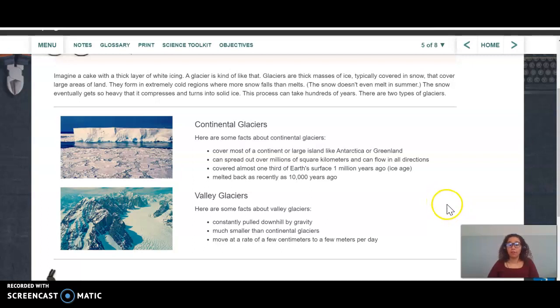So they're the larger of the two. In comparison, valley glaciers are constantly pulled downhill by gravity, and they're much smaller, and they move at a rate of a few centimeters to a few meters per day. But both of these types of glaciers are going to be moving. Even if it's not a lot, there will still be movement.